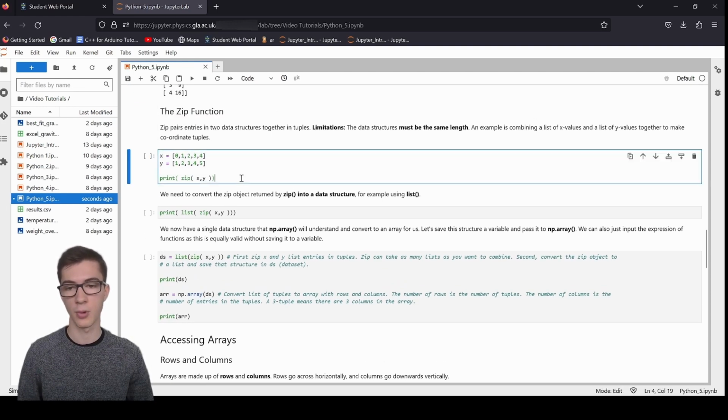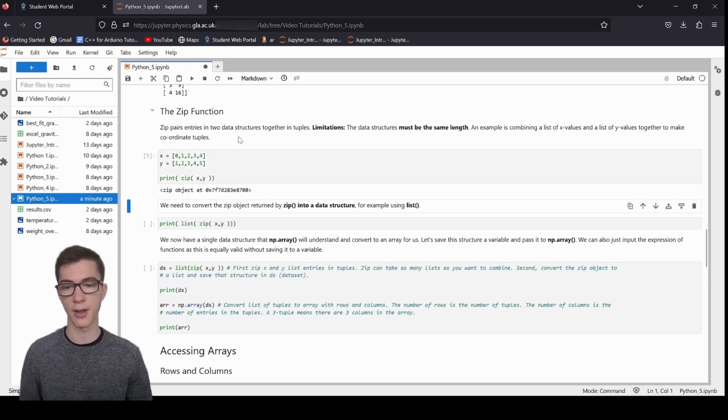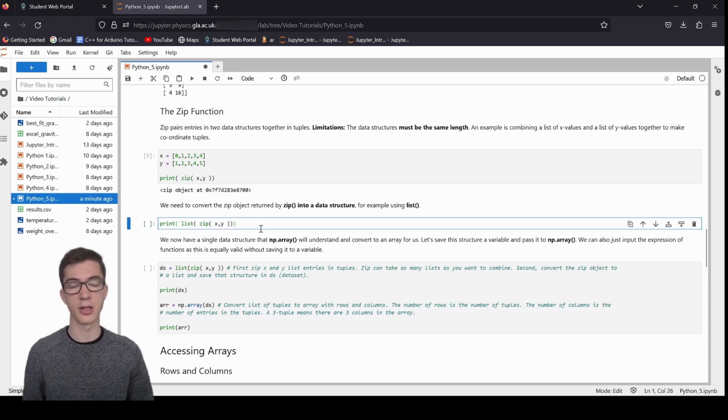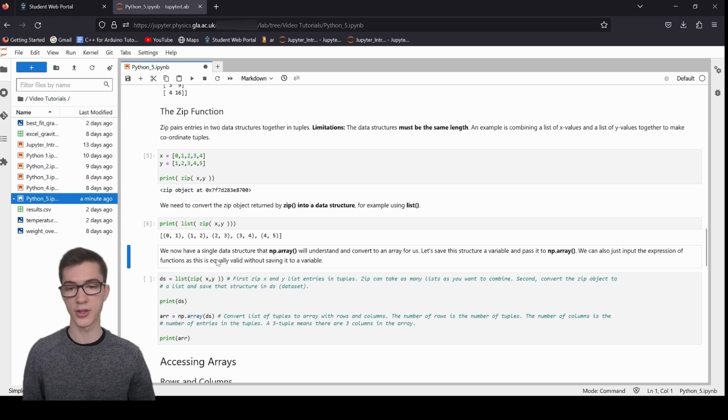And then when I zip x and y, these two lists, I've zipped them together, and I've got a zip object now. I can't view it. It's no good to me. I can't put it in. It's not a data structure. But it does exist, and I can transform it. I can change it into a list. And I can use a function that will make a list for me out of this object. And the function is just called list. And we can put in our zip object, and this is what we get out.